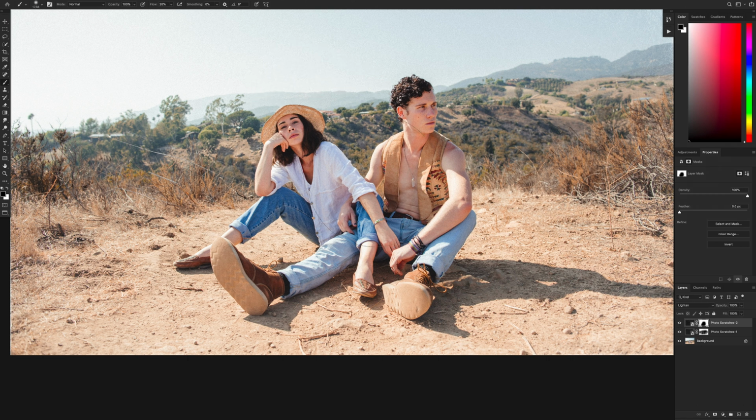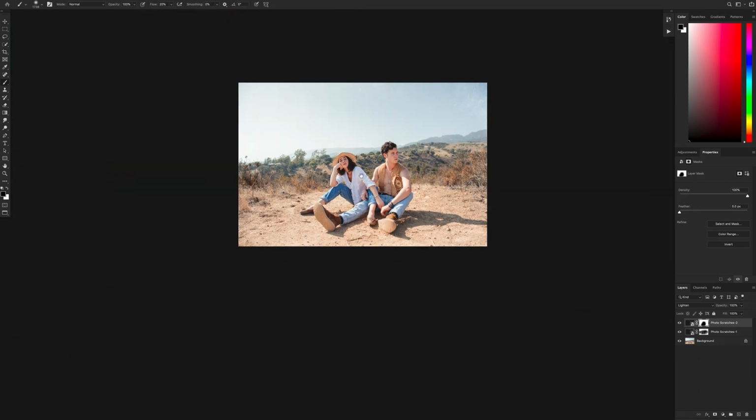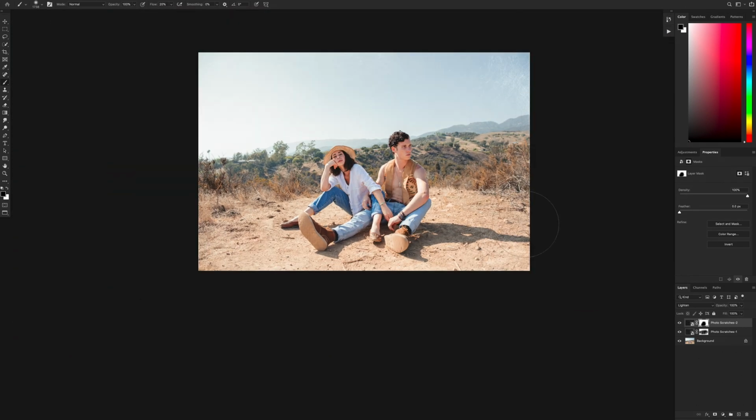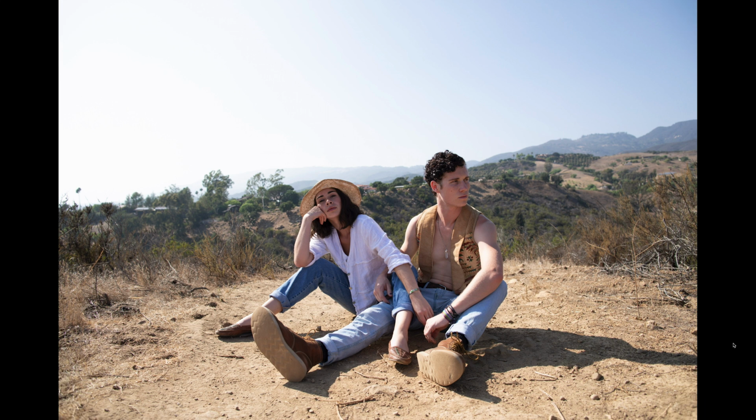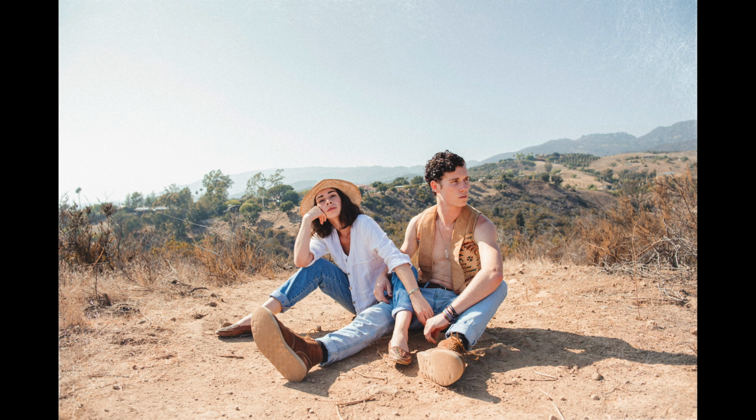All right, so let's look at this. That looks great. I'm pretty happy with this. So we're gonna save it. All right, so now let's look at a before and after. So here's a before and here's an after.